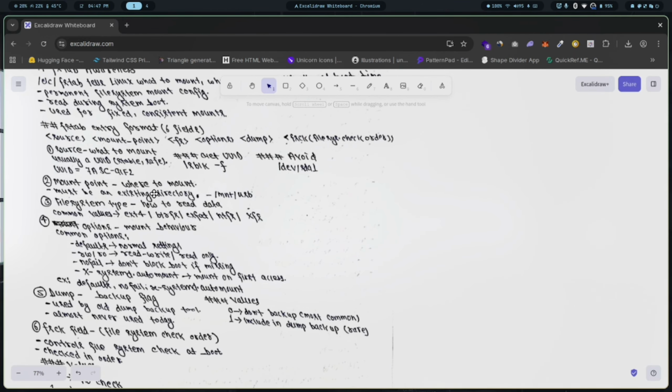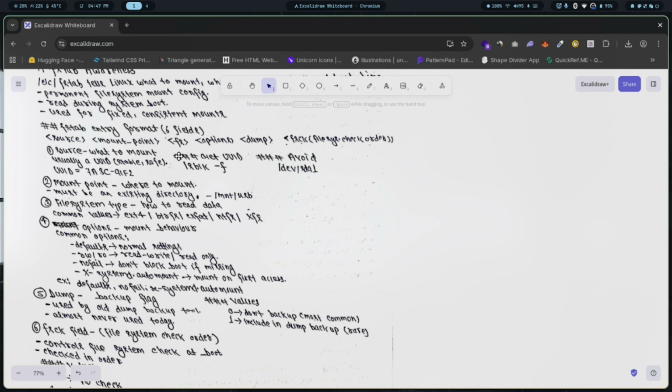Now the source that I mentioned. The source means what to mount, usually a UUID. There are two ways to give the source. The first one is /dev/sda1, whatever the partition of our inserted device is. The second one is the UUID, the device ID, which is always constant.